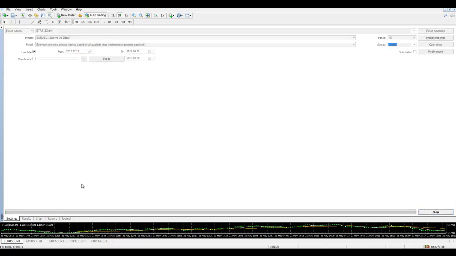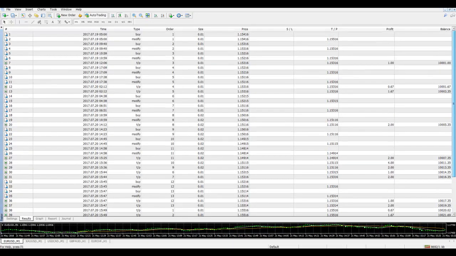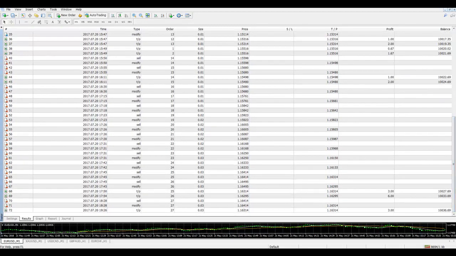Okay, this test run is activated, and now I expect to see the first result here. It starts running, and I would like to see the results. Here they are, the first results. As I've pre-configured, the test starts on July 19th, 2017, and these are the first trades that the robot has generated.